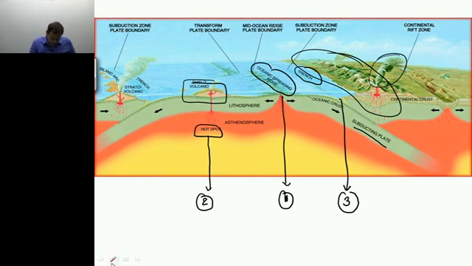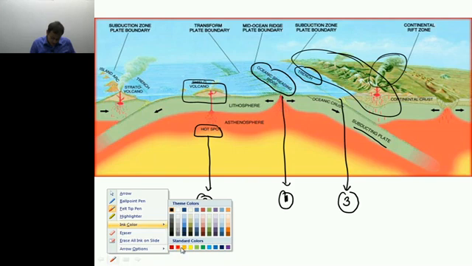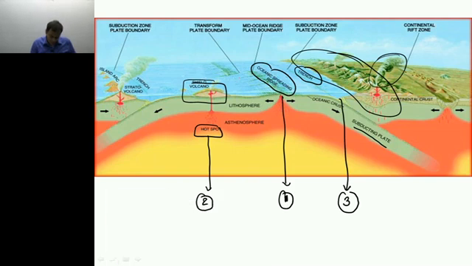Now, you see here in between these two boundaries, this area which I am marking in red color in the ink, there is a transform plate boundary. Why is it a transform plate boundary? Because this plate is moving in this direction, while the second plate is moving in a different direction. Now you see this area here, it gives rise to a transform plate boundary in this region.